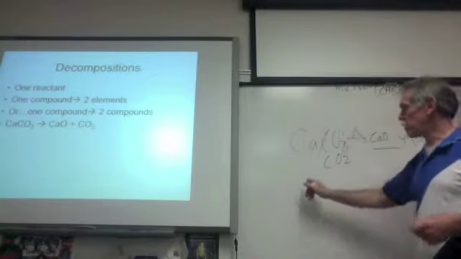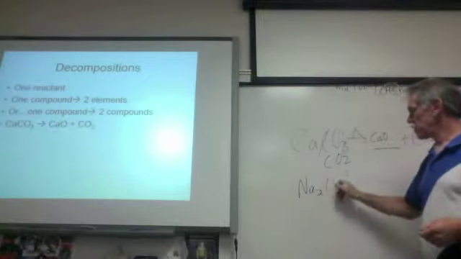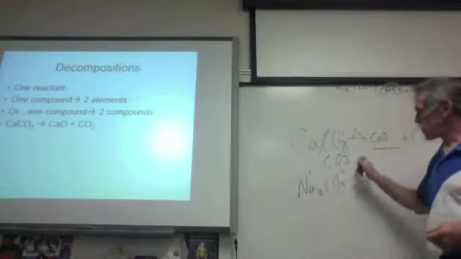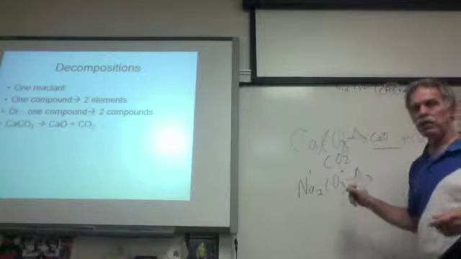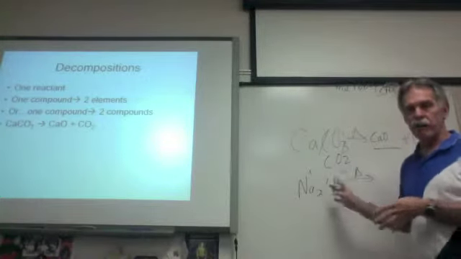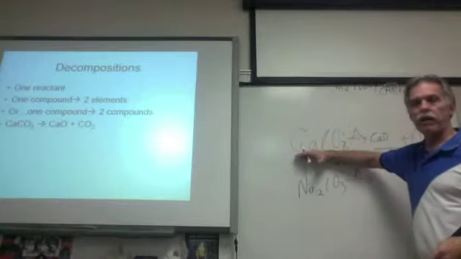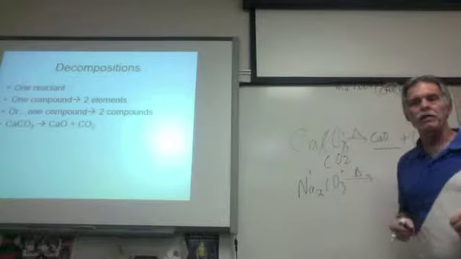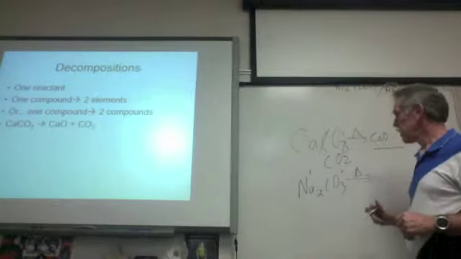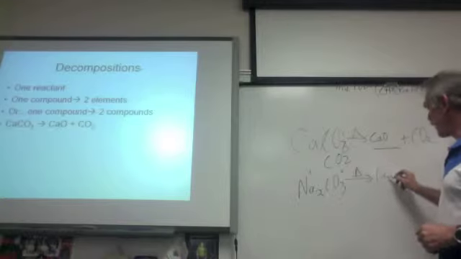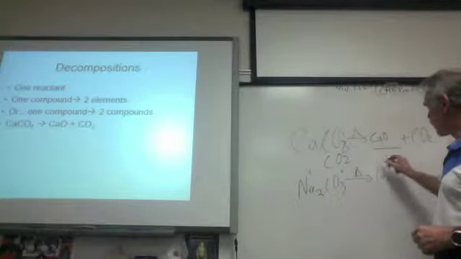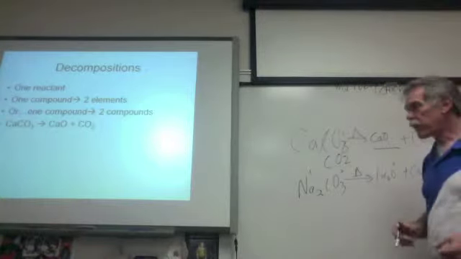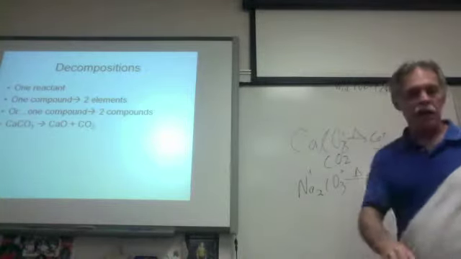And even if it's one from 1A, Na2CO3, okay, remember this is a 2, this is a 1, so when we crisscross we get Na2CO3. All of the metals in 1A follow this pattern. All of the metals in 2A follow that pattern. So you may not get these same metals, but you're going to get one from 1A or 2A. I can promise you that. So this will break into Na2O. Oxygen's got a 2, Na's got a 1, plus CO2. Okay, so those are your decomposition. We'll move on.